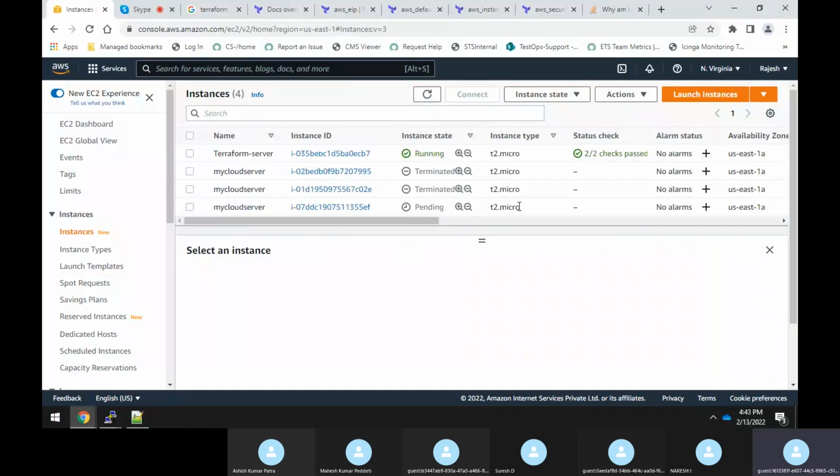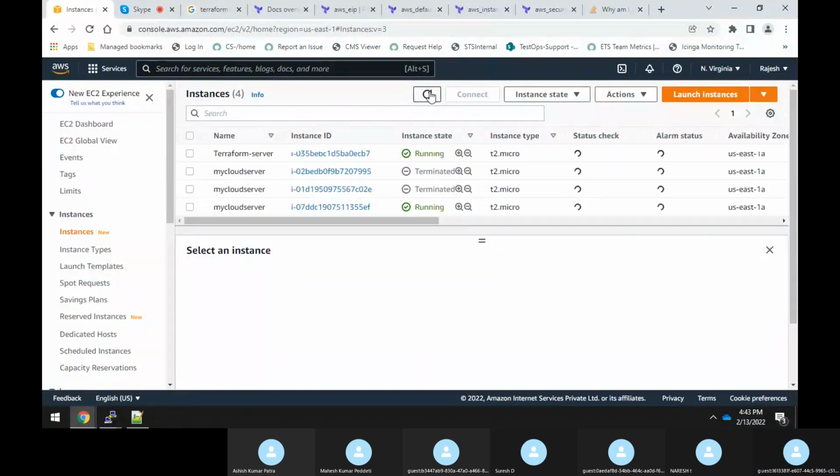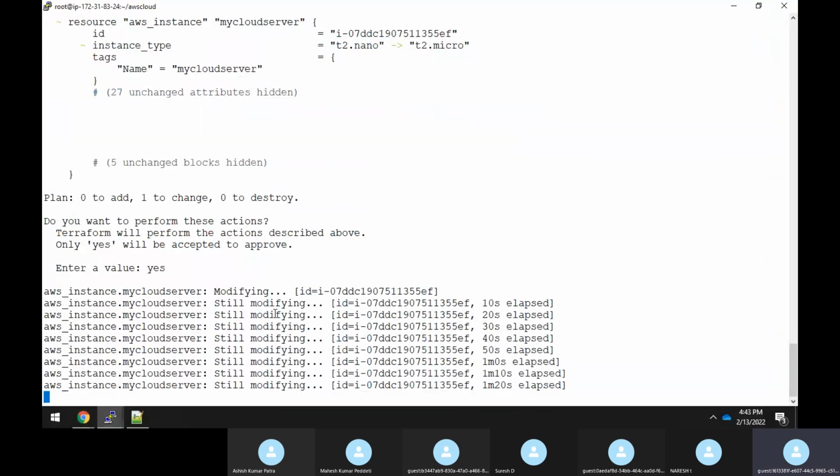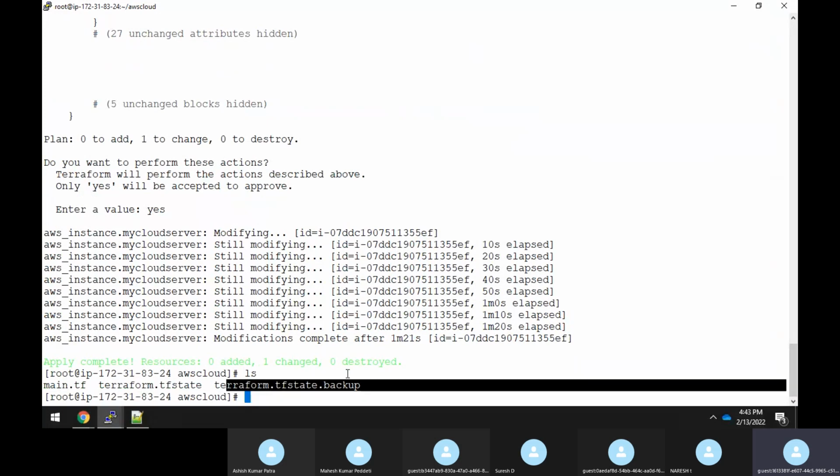See, now it has changed to T2 micro, right, sir? See, pending. So now it will come back. Clear, sir? Now what it does after this, you do ls, whatever is there, it will take as a backup, and whatever the new changed state is, that will be maintained in the TF state.